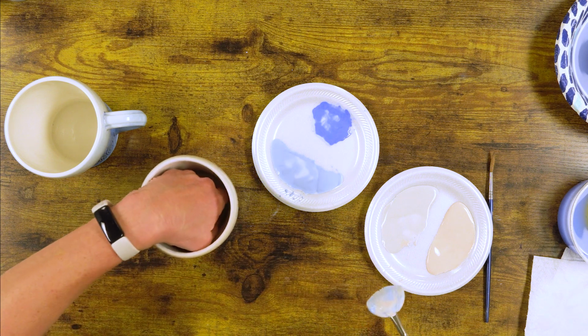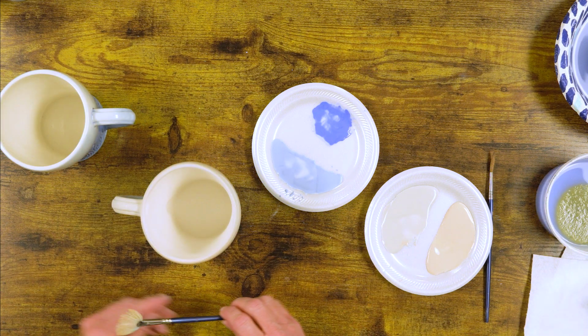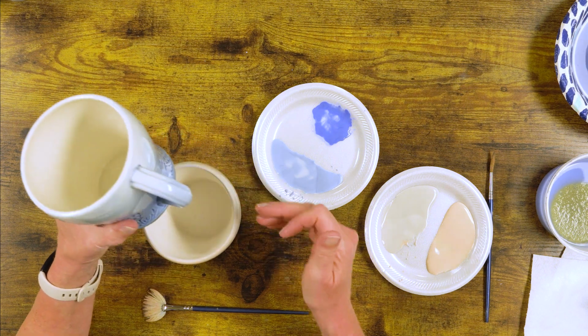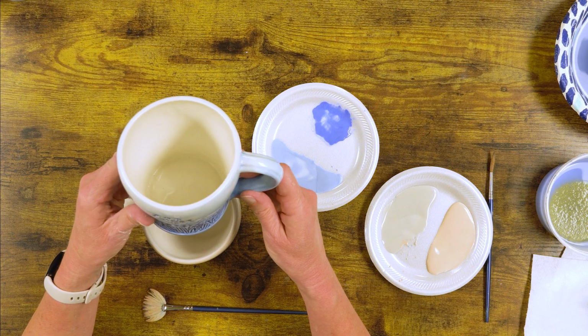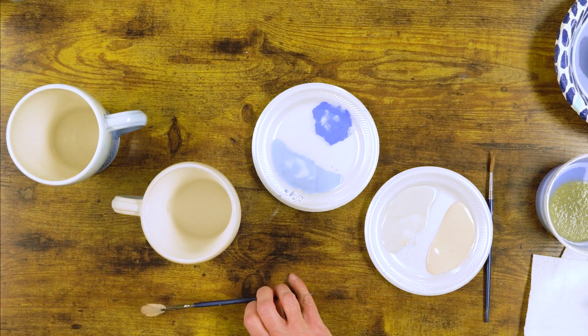All right, now that's done. Now we're going to be doing the inside of the mug. So we're going to be using the milk glass white, as you can see here. And we like that because it looks just like bare bisque, and it's beautiful, it's simple. We actually have used that same white here. That way your customer does all the glazing for you. You do not have to sit there and glaze it, and you don't need to clear glaze it because it's foundations. You can roll glaze the inside.